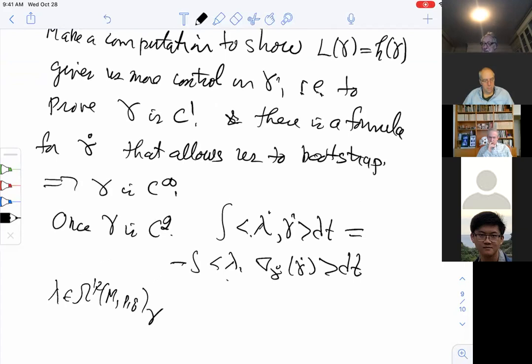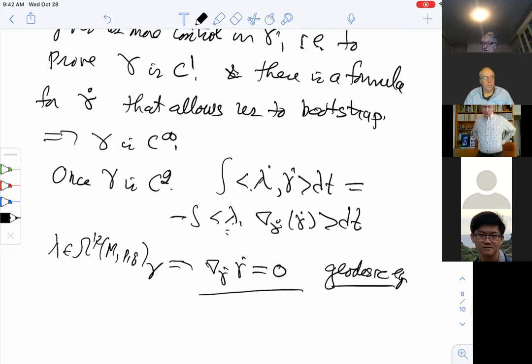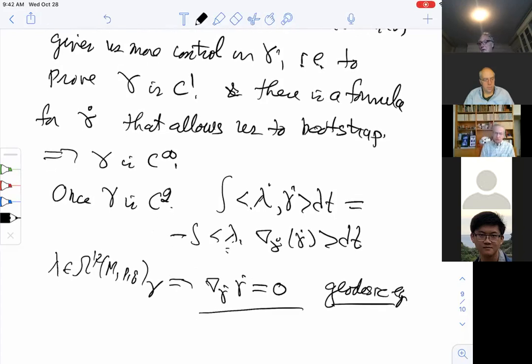But if it's true for any lambda, that means that this thing actually has to vanish pointwise, except possibly at the endpoints, because you can choose lambdas anyway. This sort of standard argument. Once you know this is continuous, you can't do this at the endpoints. But if this continuous second derivative vanishes everywhere except the endpoints, it vanishes at the endpoints, and that's the usual geodesic equation. So you end up proving the solution is, well, first you do C1 and then you bootstrap up and you get that the solution is C infinity, and then you can do the standard arguments to prove that this covariant derivative, in other words, gamma double dot, really is perpendicular in the naive sense to the tangent space to the manifold.